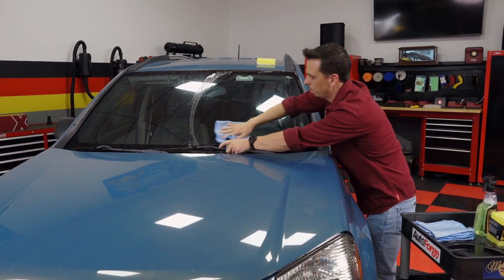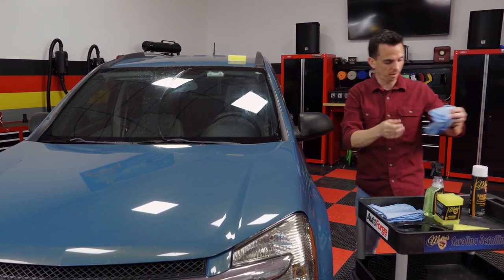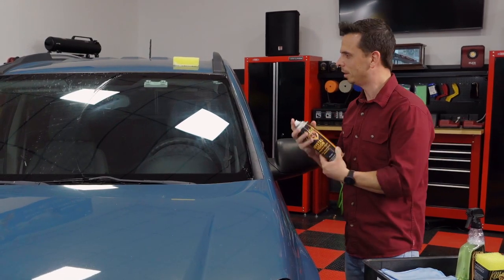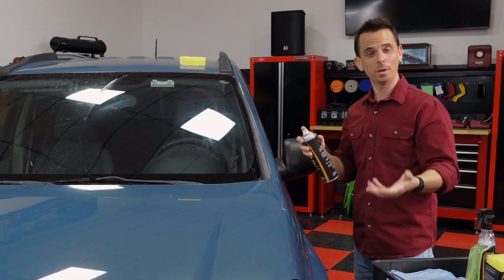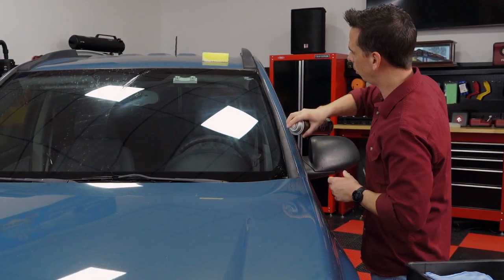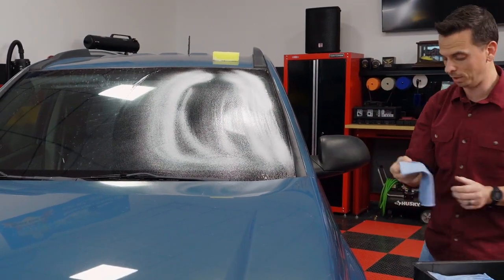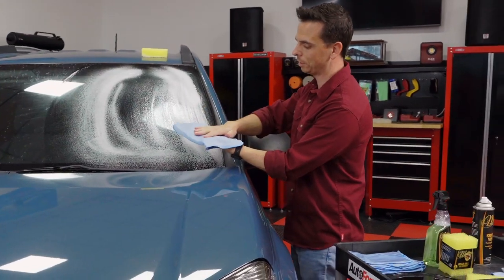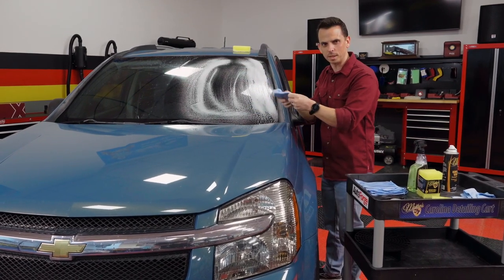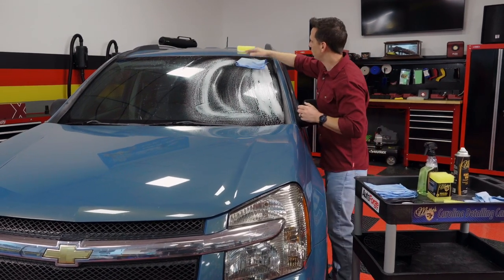What we just used is a bug remover — it's not a glass cleaner. So I'm going to follow up with a dedicated glass cleaner to remove any residue left behind. I have a foaming glass cleaner. High-quality products work better — inexpensive glass cleaners streak, smear, and are often not safe for tinted windows. Make sure you read the can. I like to use Crystal Vision foaming glass cleaner — it's a nice foaming formula, doesn't smell bad. Regarding the towel, this is a specialized glass towel with a diamond pattern, designed to encapsulate the glass cleaner along with any oily road film and trap it in the towel. Do not use a thick, fluffy towel for glass — leave those for your paint.